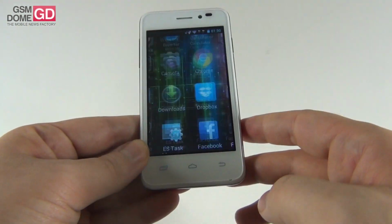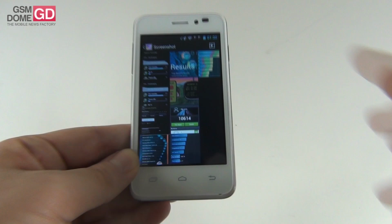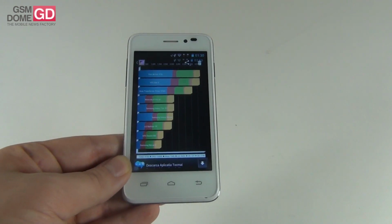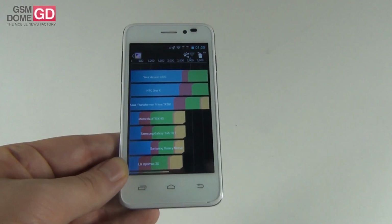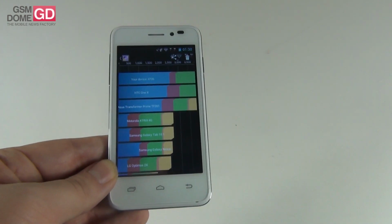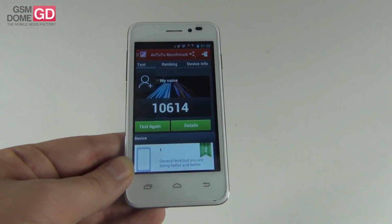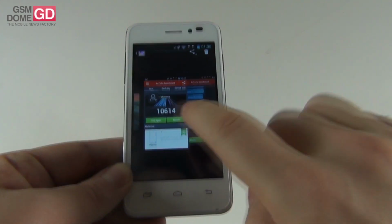Okay, time for the benchmarks on this quad-core device. We decided to compare this model with the Iboda V200, which is a quad-core device as well, and the Iboda V100, that's a dual-core device, but it has exactly the same price as this model. In Quadrant we score 4,726 points. We beat both Iboda models, the first one by 700 points, the second one by almost double the score. In AnTuTu, an impressive score for such a cheap device, 10,600 points. We got beaten by the Iboda V200 with 13,000 points, and we beat the Iboda V100 with 7,300 points.